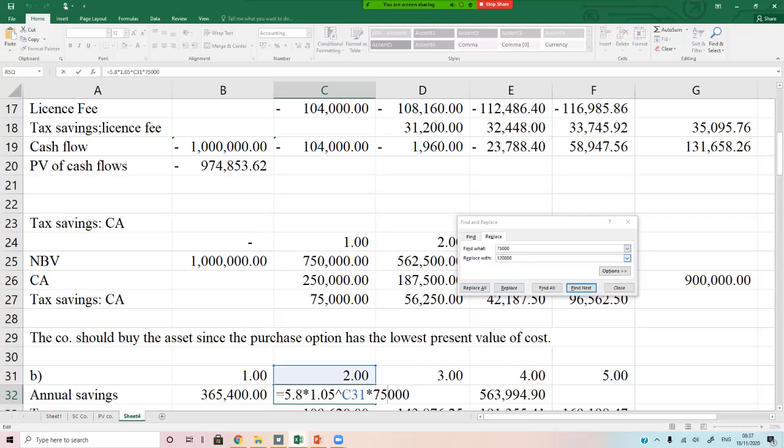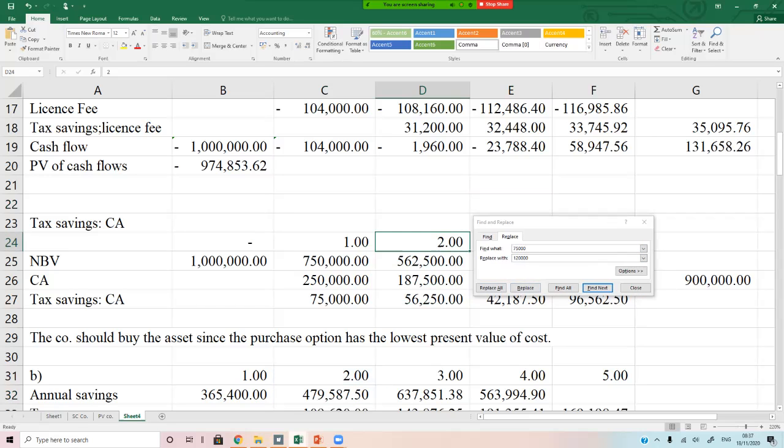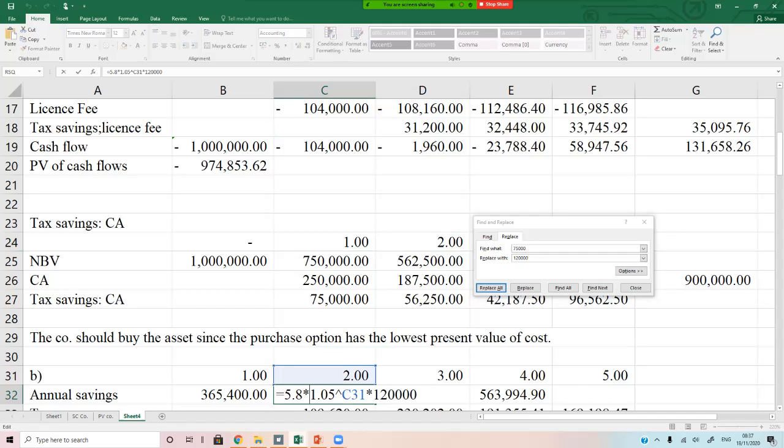Let's do so. We see how it's going to appear. It's going to do like that. What's happening? Excel couldn't find a match. Replace all. Yes, you can see now it has done. If you go back to our cell C2, don't forget we had 75,000 in the formula. If I click on it, you can see the 75,000 is replaced by 120,000, as per the instruction we have given in the Control plus F function.